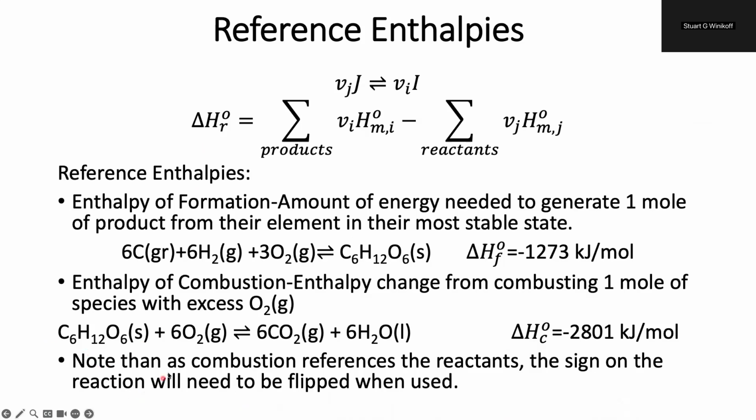If you don't do this, you'll have the right magnitude but opposite sign, and it's a common problem to watch out for. If you need to be really sure you use the right reference point, literally try and add together all of the relevant reactions, so all the relevant formation reactions or all of the relevant combustion reactions, and make sure that everything cancels out appropriately. It's the surest way to make sure you haven't made a mistake.